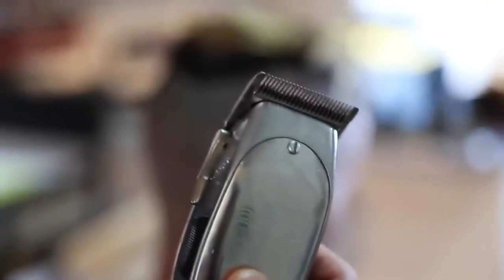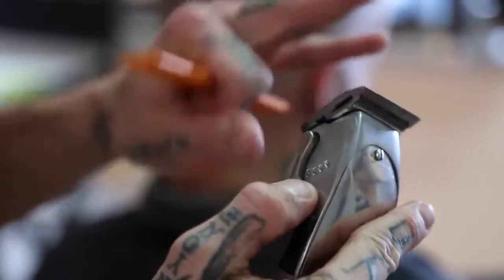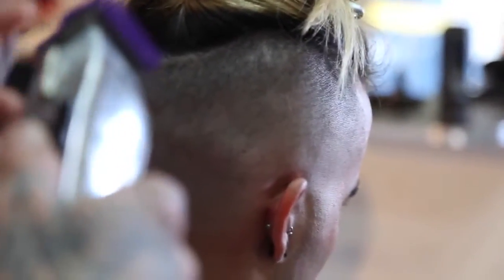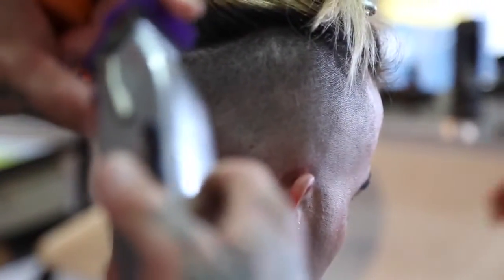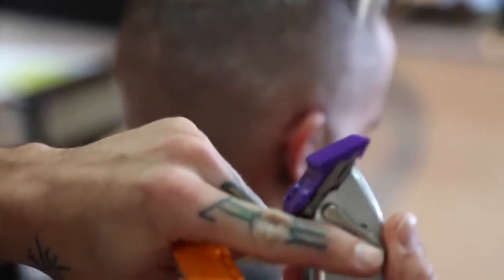Now I'm going to grab my Andes Masters — just to tighten the haircut up. With this, you have a lot more control to get a little closer, a little more precision. I always like to keep these by my station. My one guard — this is just to get rid of a little line of demarcation I'm seeing that I couldn't get out with the metal guards. When the guard is open, it's pushed all the way away — that's the longer setting. When it's pushed all the way down, you get that true one.